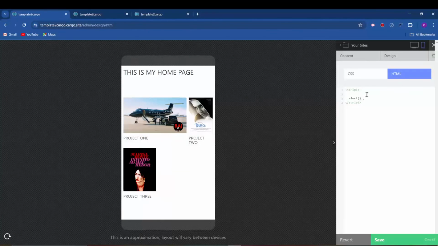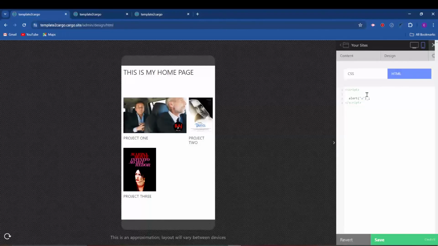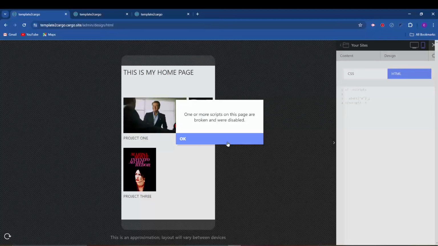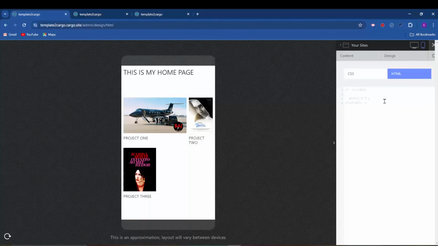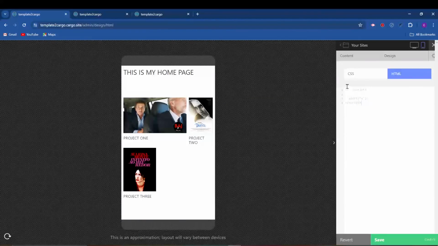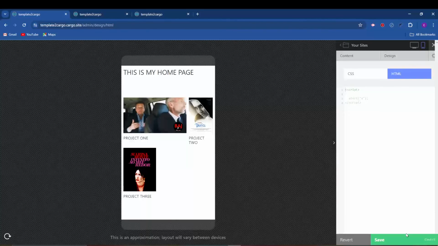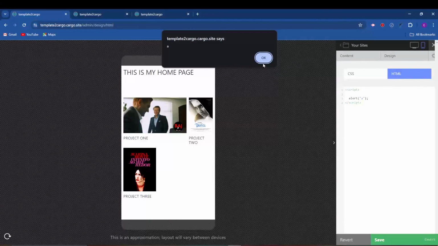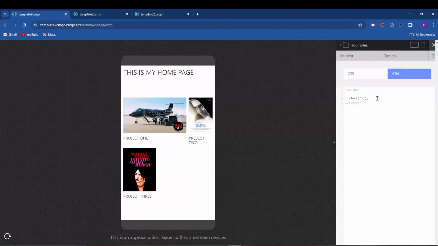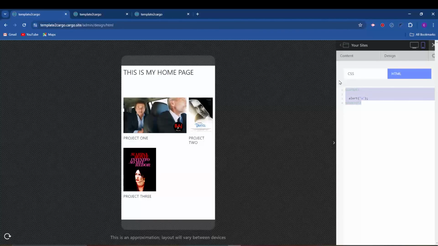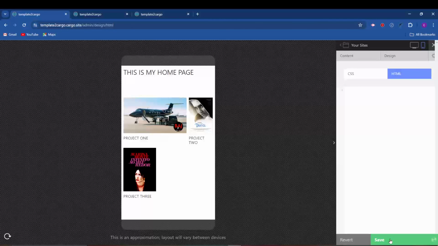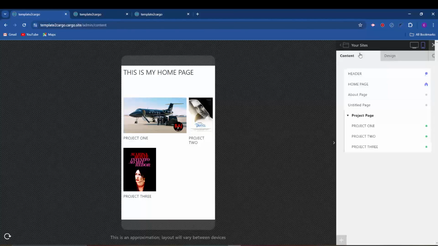It is going to work. If I save it now, okay, I made some typos. You can see that our JavaScript code is now working here. So yeah, that's how you can do these things.